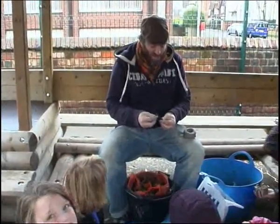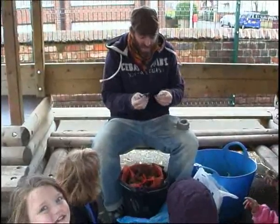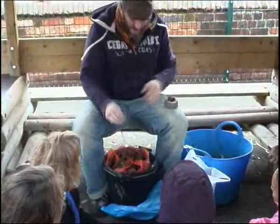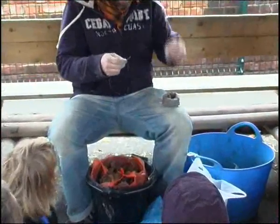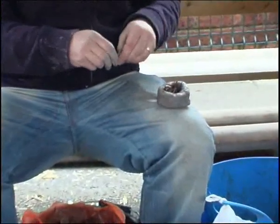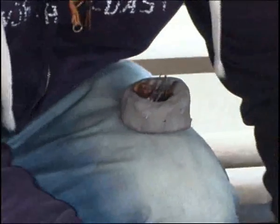Now, the kind of stuff that's good for that is leaves, torn up into little bits like that. Maybe some little twigs. So I'm going to put some twigs in there. It's not grass. Do you know what that is? Moss. Very good. That's moss. So we might put a little bit of moss in there.